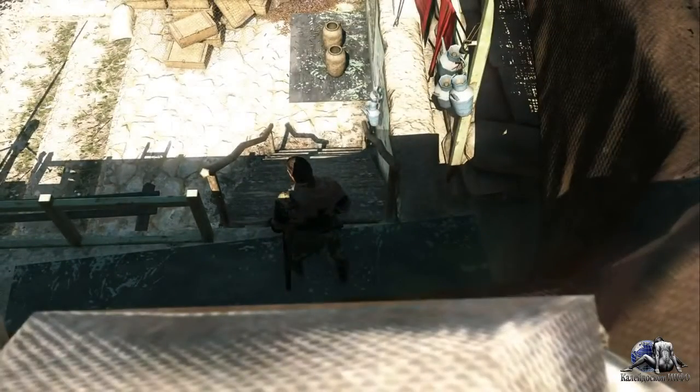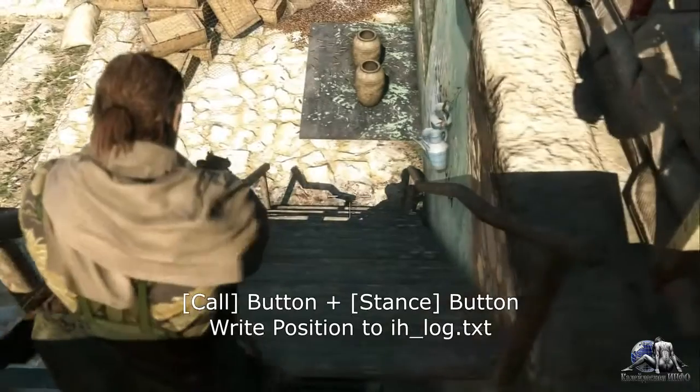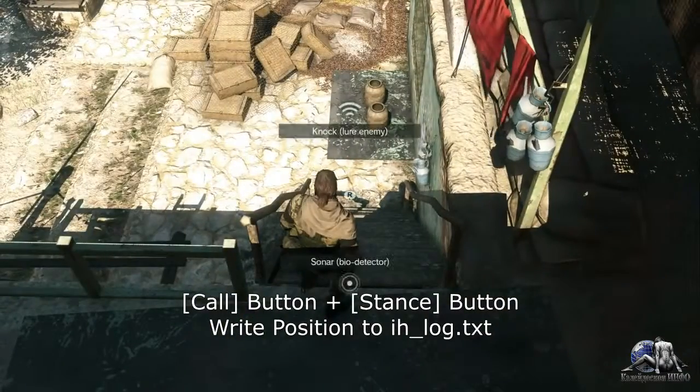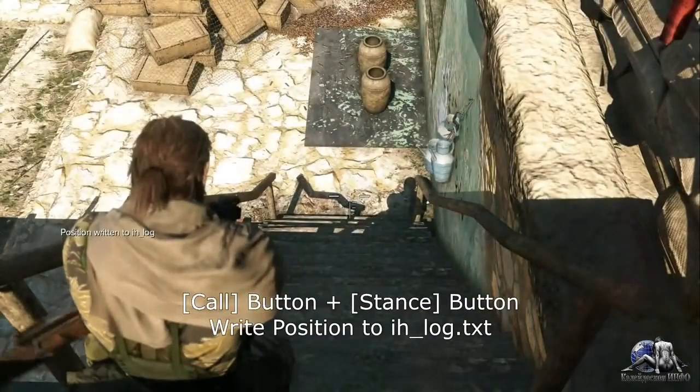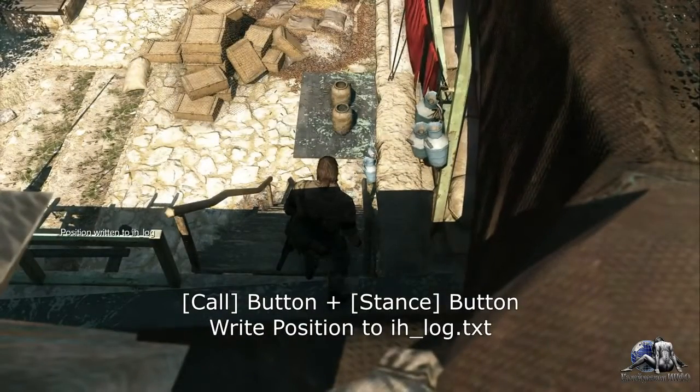For this SideOp, I'm going to place some directional mines at the top of these stairs. That way the player will need to destroy them or find a way around them. When I go to place these mines, note that whichever way the camera is facing is the direction the mines will be facing. If I want these mines to block the path, I'll need to face them towards the foot of the staircase. There, that should do it.